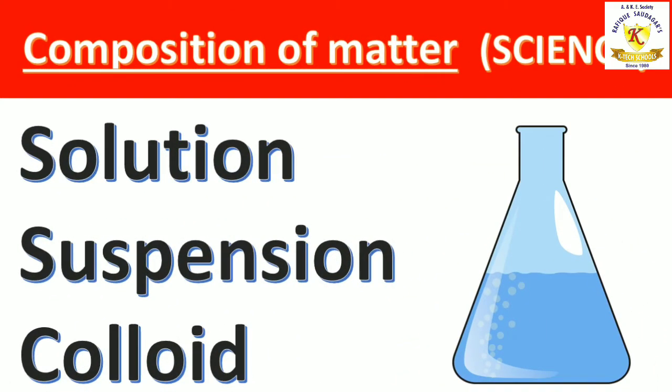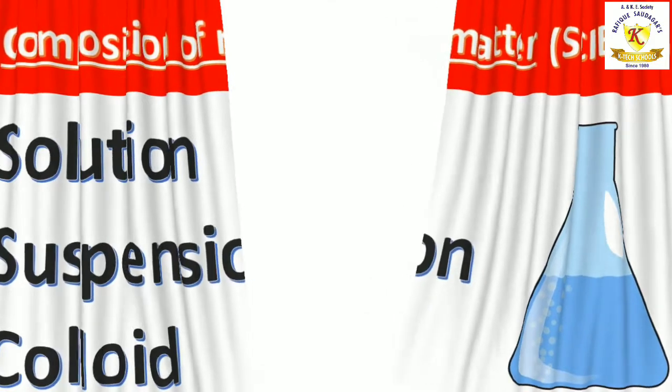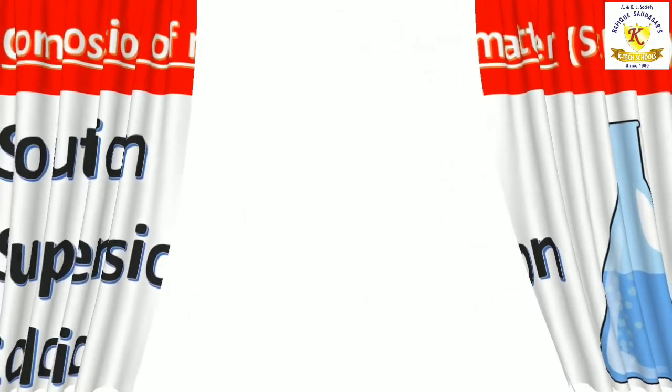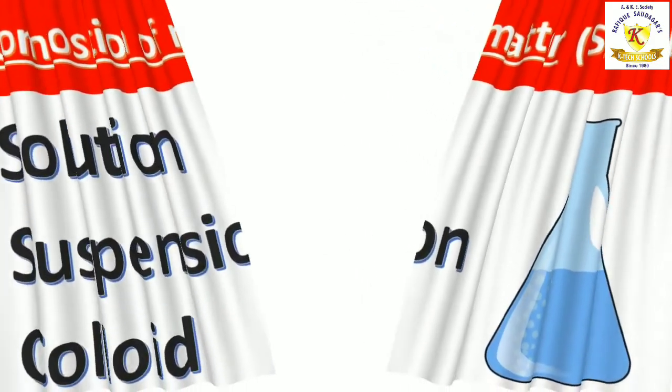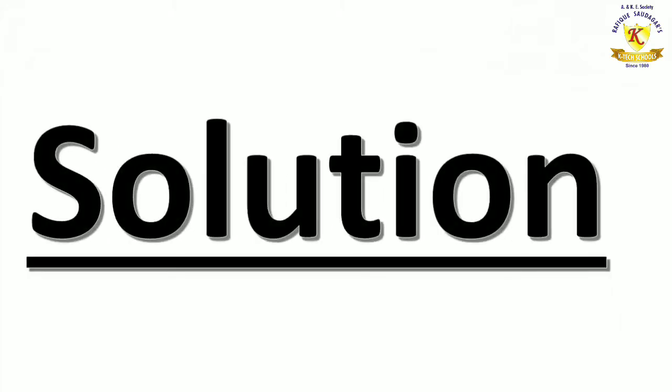Hello children, as you all know we have started Composition of Matter lesson number 6, and in today's session we are going to learn about solution, suspension and colloid. So children, let's begin. To begin with, the first one we shall see is solution. Let's see what a solution is.